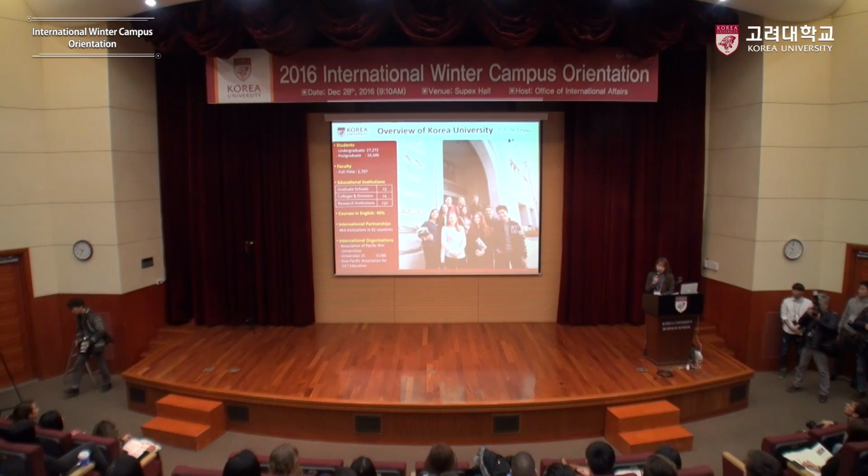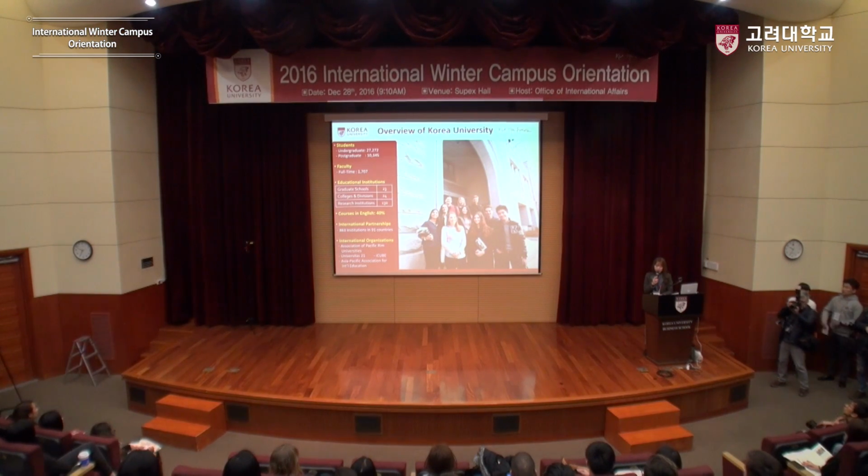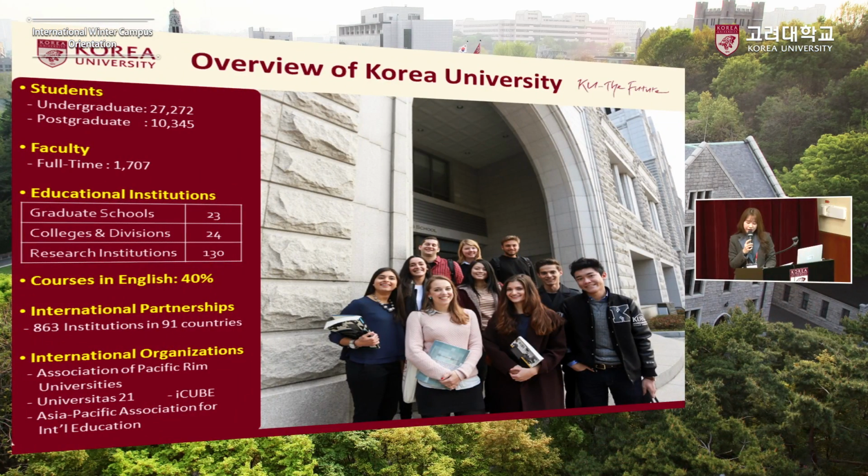Korea University was founded in 1905. We are one of the oldest and most prestigious universities in Korea. In Korea, there are top 3 schools called SKY, which comprises Seoul National University, Korea University, and Yonsei University. I bet some of you have already heard of this top league of universities in Korea. We've been rivals for decades, and this unique name of league somehow made us influence each other in a more progressive way.